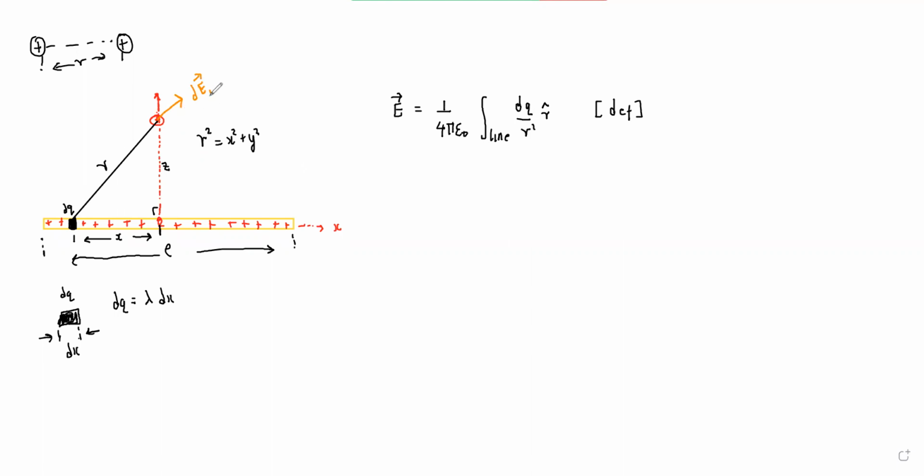Why I'm saying this is dE1, it's because even on this side of this diagram, we'll have another line here, right? If you select another line here, which means we can find another vector here, which is the E2 vector, right? So we're selecting another region. Due to symmetry, you remember we said that this point is placed at the midpoint above this rod, which means what is happening here is similar to what is happening this side. So if you put a mirror here, whatever is happening on the left hand side can reflect to what is happening on your right hand side, right?